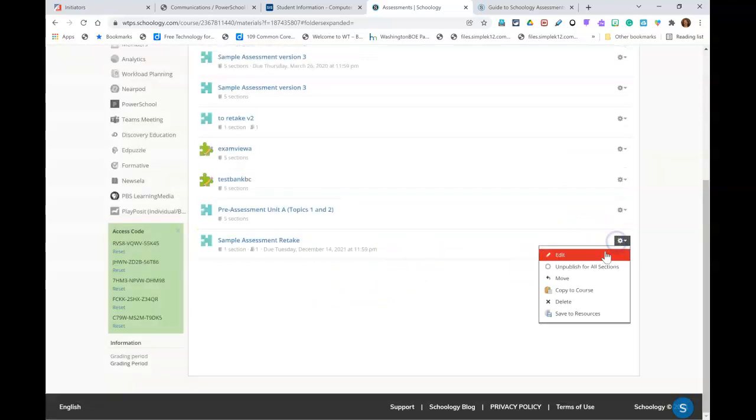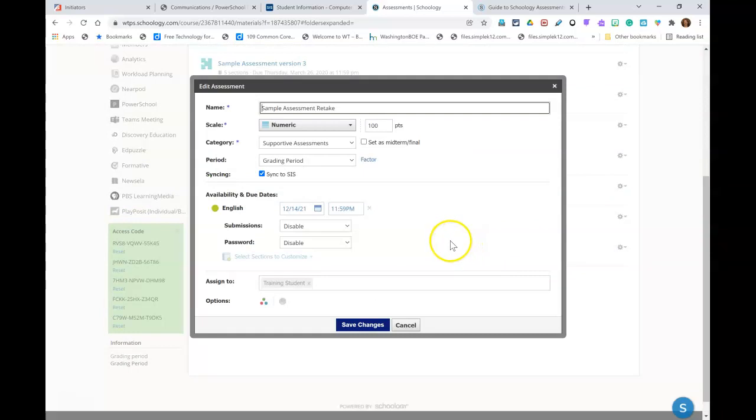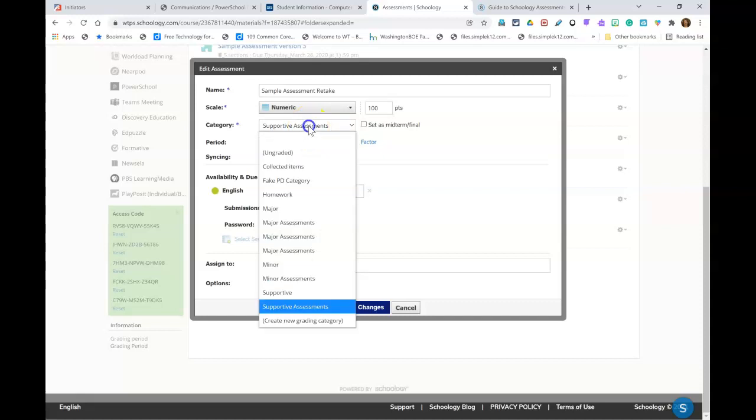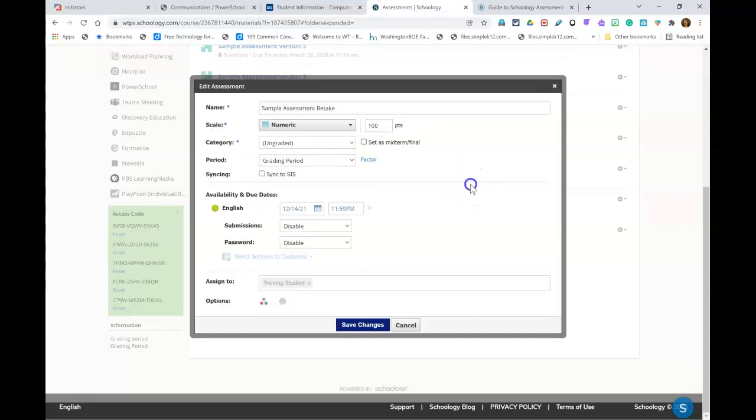The other thing you might want to do here is, since we don't want a new grade column to come up here, we're going to uncheck that sync to sys box. We just want this, and we're going to change this to ungraded. The reason for this is that we don't want to have a second column, because we're going to go back into that first column and override it with this grade. So we're going to make sure our category is ungraded. We don't want this to sync over. We can check whenever we're ready to set our enable dates and time ready to go, and you're all set.